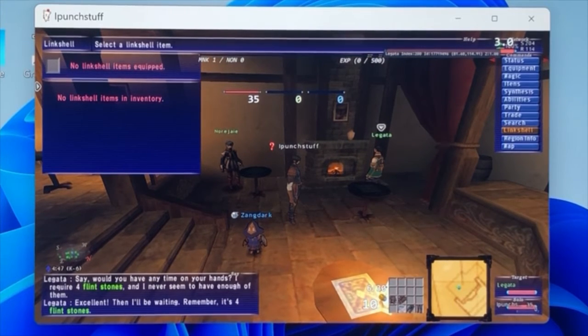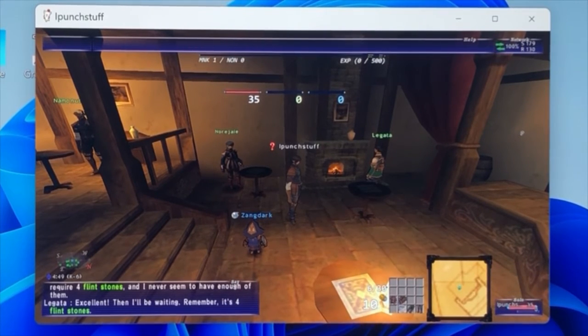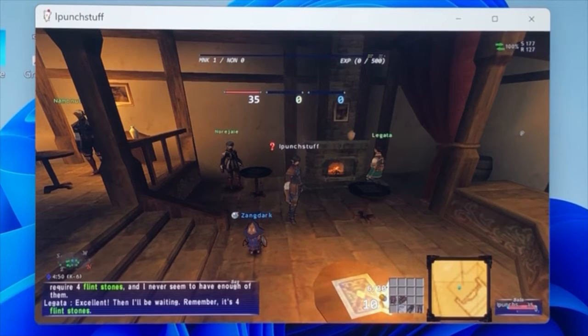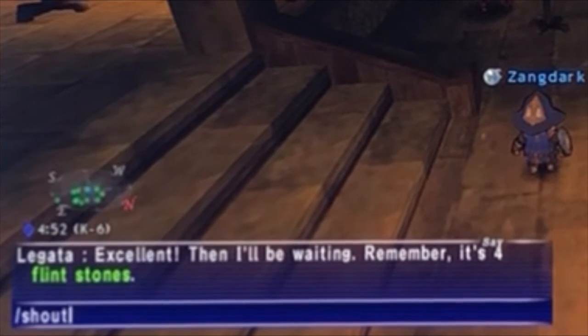The next item is Link Shell. That's like its own social page, so it's basically like a chat room where you can talk to other people. You have to actually have a Link Shell item in your inventory and then equip it. It doesn't hurt to shout in town. Just say new player looking for a Link Shell, and people will generally help.